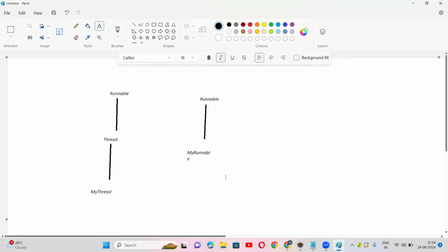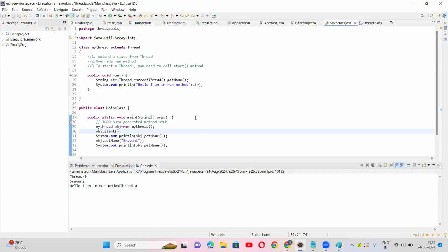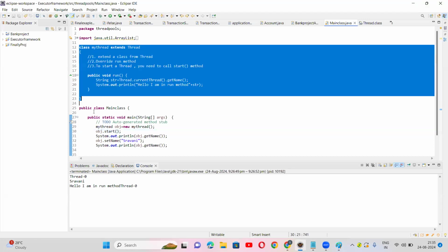So far we have seen examples by using the Thread class. Now we'll see examples by using the Runnable interface. Let me copy the code.